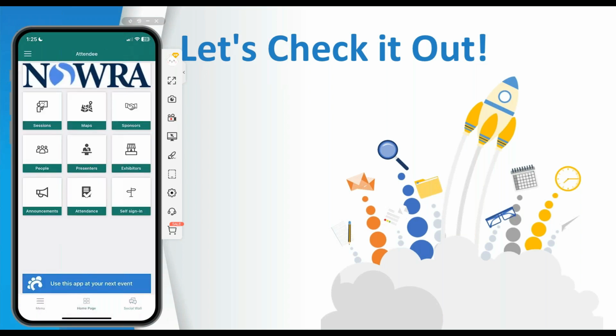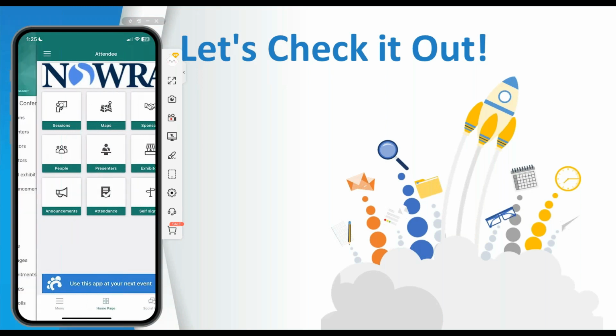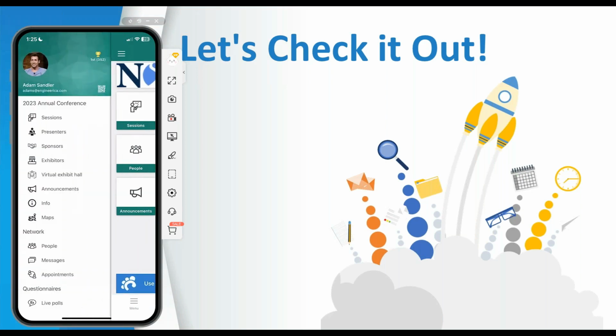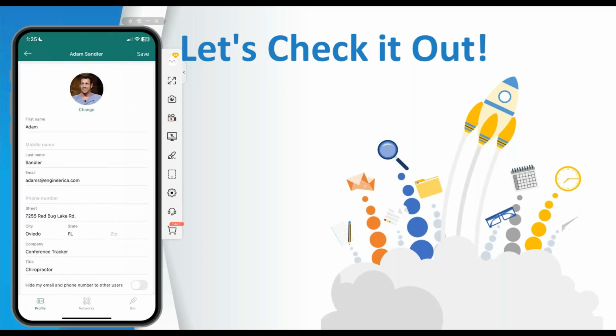Let's go back to our home page here. Now, being able to personalize the experience for the attendee, I know is very important. That's why I encourage all of our attendees to upload a photo of themselves. So through the app, this is something that attendees will be able to do. They can upload their own photo. They also can change certain information in their profile, like if I needed to change my title or my contact information, such as my address or something like that, they'd be able to come in here and change this info.